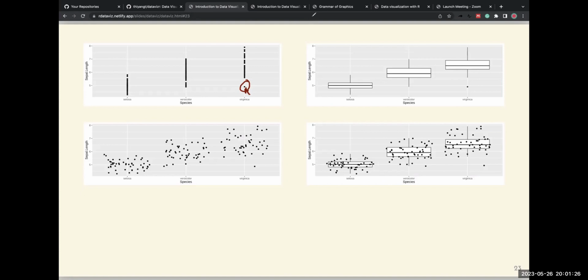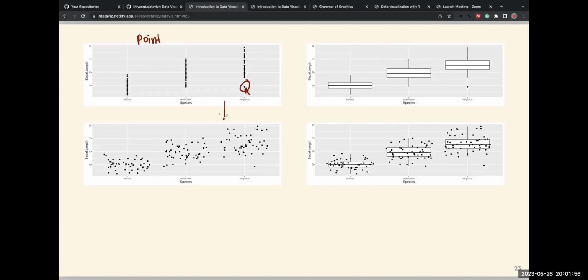That's the disadvantage. So this type of geometry that we call in R, we call this type of geometry as points. We represent all of the point observations using single points, but we can't identify overlapping observations.